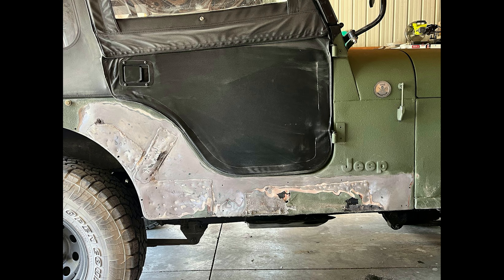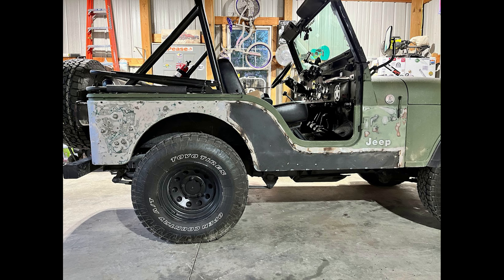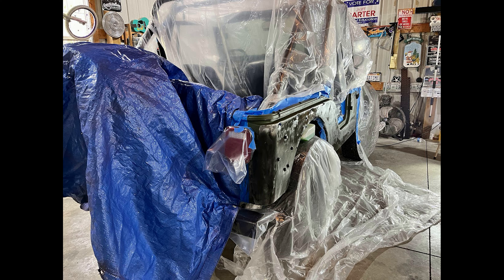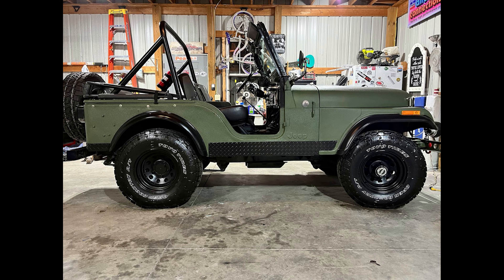They were not kidding when they said Raptor liner was good paint. I tried sandpaper, and it basically laughed at that, so I grabbed my trusty wire wheel. It took two full wire wheels to get the Raptor liner off the body. Dwayne then cut the bad section out and welded new metal in — my understanding is the metal came from a grain silo. It looked great, so it was back to me to start the Bondo process and repaint with Raptor liner. I just followed my previous process and it turned out great. I've learned from this that I can do body work fairly well if I need to.